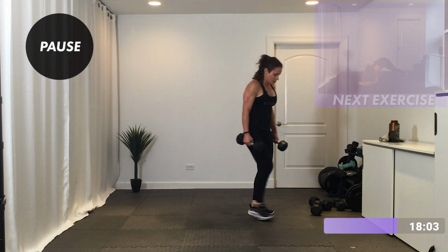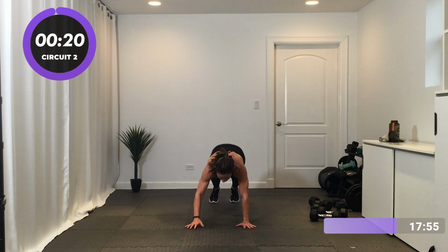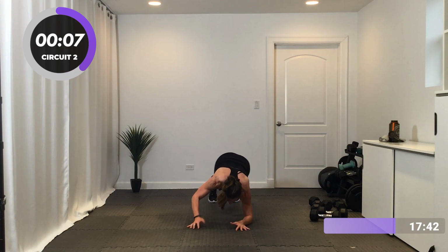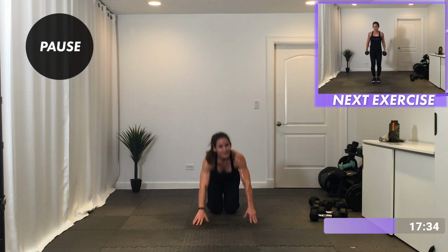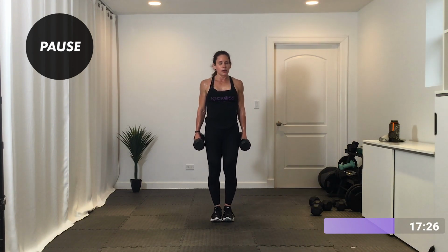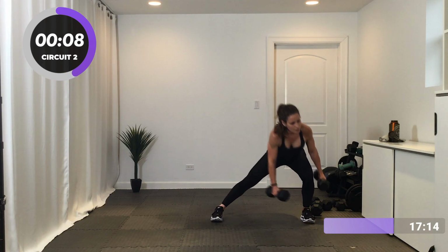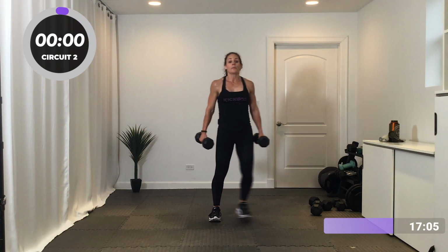Break. Good. All right. We've got that commando, so elbow, elbow, hand, hand, push up. Round two. Let's go. Down, down, up, up, push up. Break. Nice job. All right. Alternating lateral lunge with that hammer curl. Get ready. Go. Curl it. And break. Good.